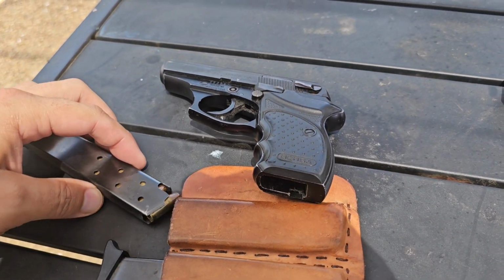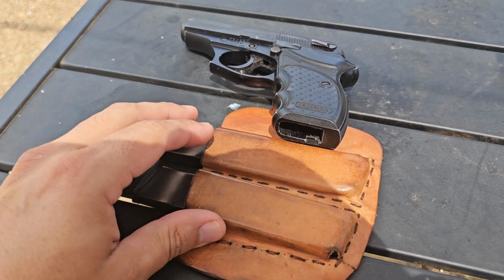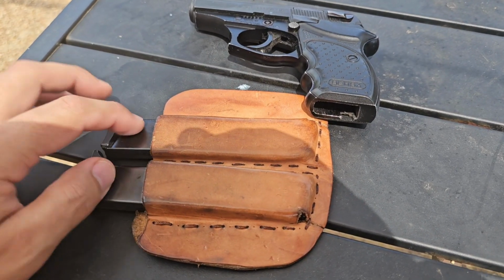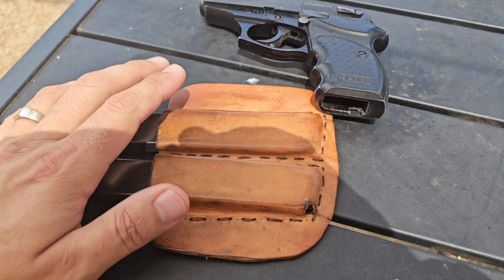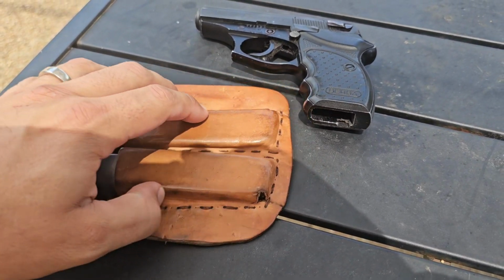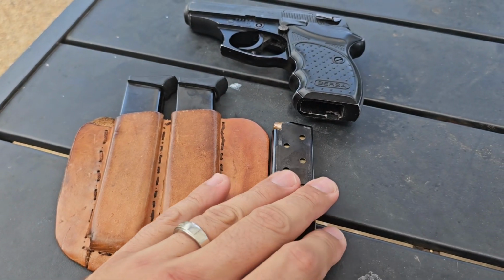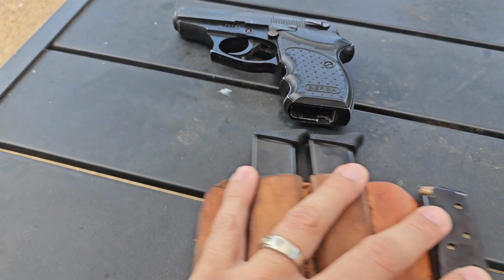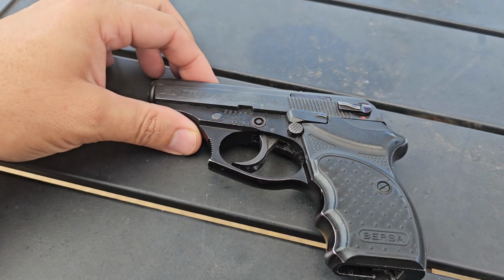This magazine pouch I made probably a decade ago. I don't know, maybe not quite that long, but it was a very long time ago. And I made it because I needed to be able to carry these, and I didn't want to get pocket lint in them, and I needed it to be a slim pouch that I could just put in my pocket, and that's exactly what this is. So this is made to fit in my front pocket. That lets me carry 20 rounds here plus 7 rounds there, so that's 27, plus 1 round of 380 in the chamber. Gives me 28 rounds on my person. So I think that is enough to solve most problems I should run into here in the US.